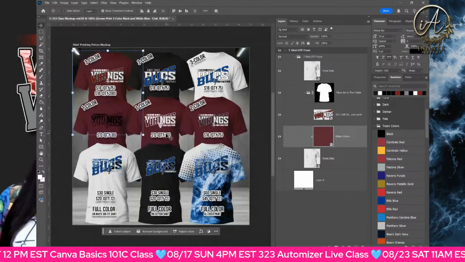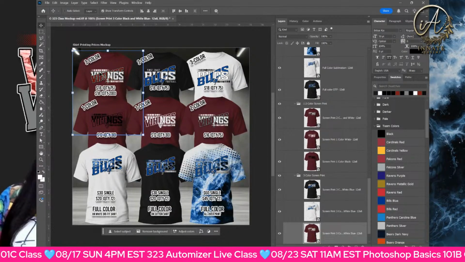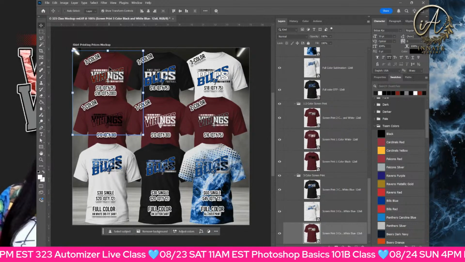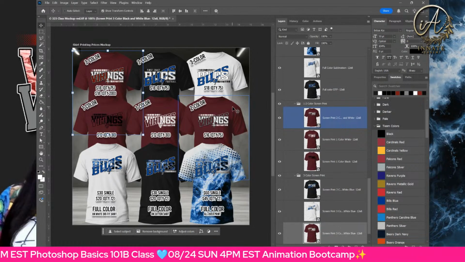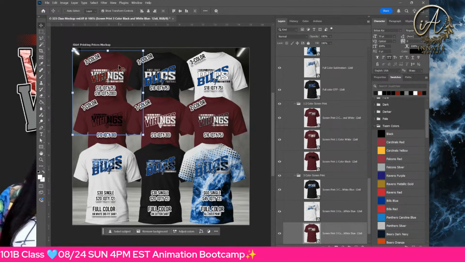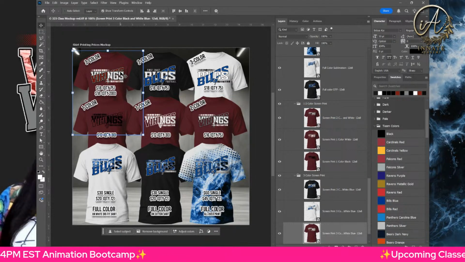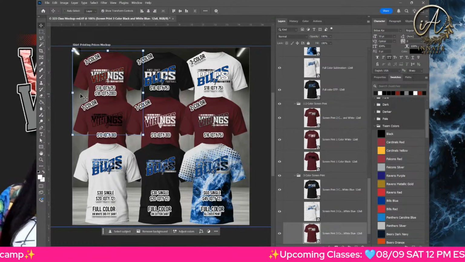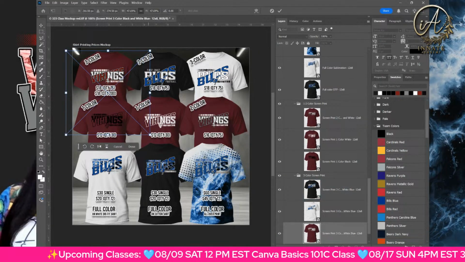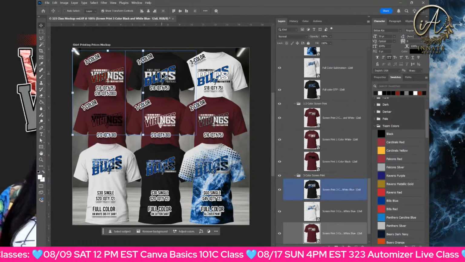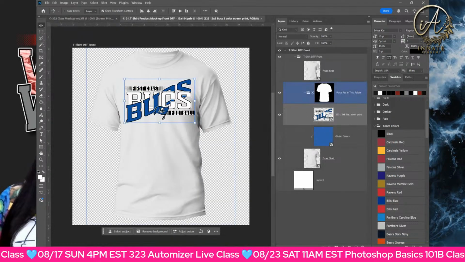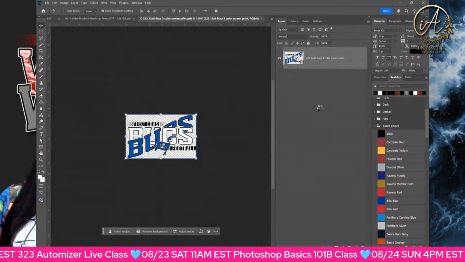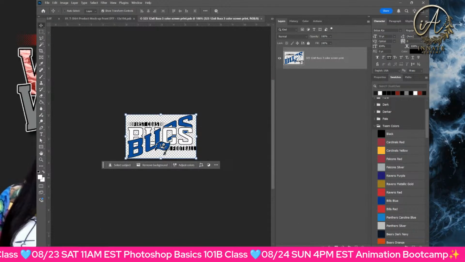Now, keep in mind, too, let's say, for instance, I'm doing a maroon shirt, but my print is more like a crimson. Because I don't have that knockout effect, see how with the knockout effect, the color inside of my text is the exact color of the shirt. If you are doing a color on color, that is also why I like to do thicker outlines, because I don't have to worry about that color touching a color that is off. So I do like to have a little buffer between that. But now you can show them that 3 color design, it works on white, it works on black, and it works on your team color. All right, so I'm just going to go ahead and drag this one over again.